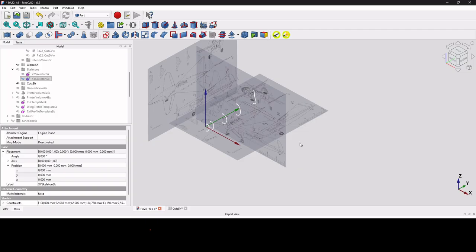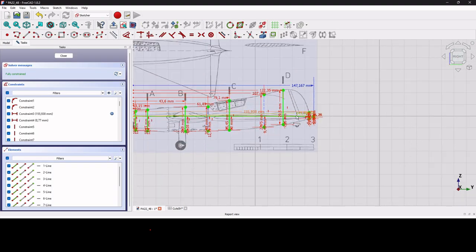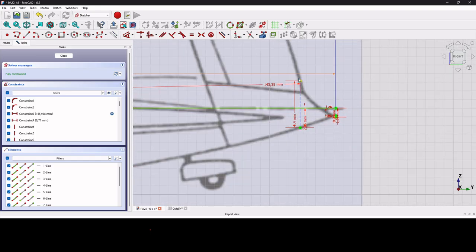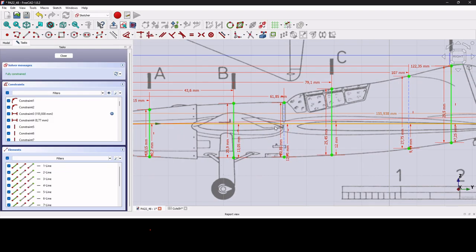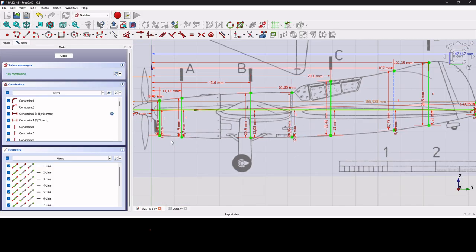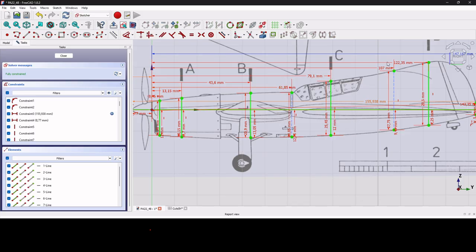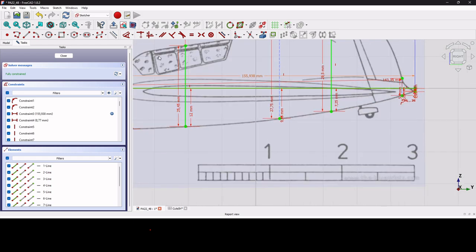So the process of adding new cuts is pretty easy. Basically, I'm going into the YZ skeleton and I'm creating, you see here, these construction geometries that correspond to the CD line. Also here to the end, in order to be able to control this kind of curve here, and also in the middle, the separation between the front fuselage and the back fuselage. I've called that BC, this I've called CD, and this I've called F.